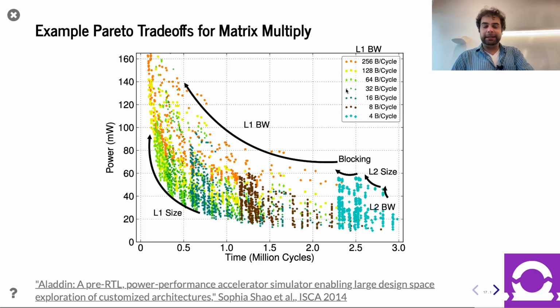they're changing color and shape in lockstep, which is a good practice to be grayscale friendly for papers. And you're seeing, yeah, depending on the bandwidth, you kind of have certain regimes, right? So if you have a lot of bandwidth to your cache, sure, you will be very fast, but it's going to burn more power, right? If you have very low bandwidth, it's going to be the slowest, but it's also going to be the lowest power. And you can see these other parameters, which are not labeled as clearly, are affecting various things. You can see like L1 size, for example, takes more power, static power from your SRAM, but will make you go faster. Things like blocking, etc.